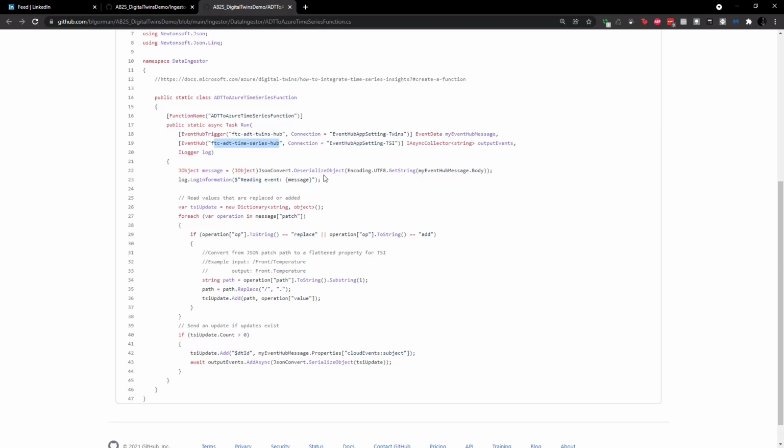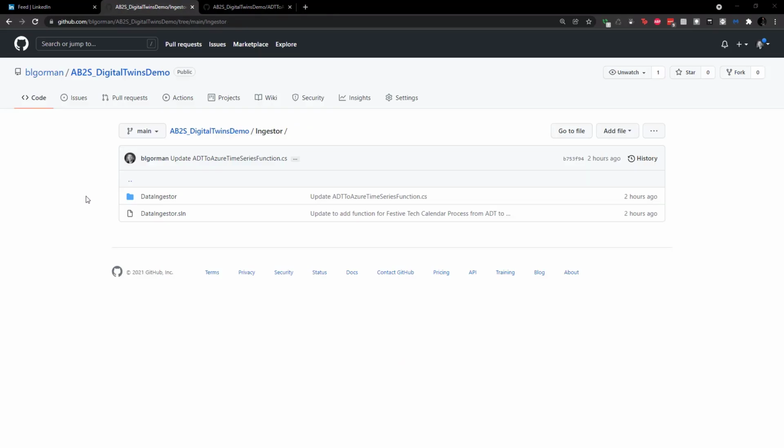Ultimately here we have data that's basically just coming in and being translated into time series formatted data. So we're not doing anything real fancy here. We're just taking the object message, translating it a little bit, and then updating that out to the actual Event Hub. All right, in order to get this data to continue on through the pipe and have the function execute correctly, we need to add that second hub.